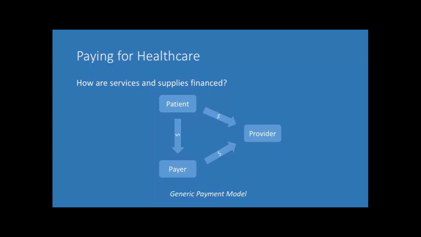It starts with the patient, of course, who sees the provider, but often there's a third party involved, the payer, and this can be an insurance company or a government entity. And there's money that the patient pays on a regular basis to the payer. The payer then, when the patient sees their provider, reimburses the provider or sometimes pays them ahead of time. We'll talk about that later. And there is some cost sharing wherein the patient pays the provider every time they go to access care.